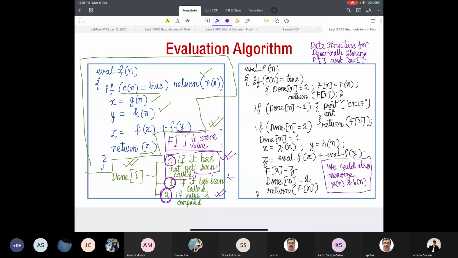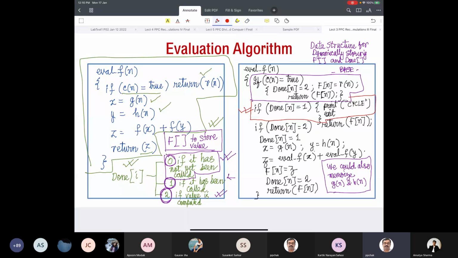So now here is the base condition. This part is clear. If the basis is true, done n is equal to 2, fn is equal to rn, return fn. Now that f array, how to declare, we will come to that. That is a question. The second part is, as somebody just identified, if done is 1, I have detected a cycle.